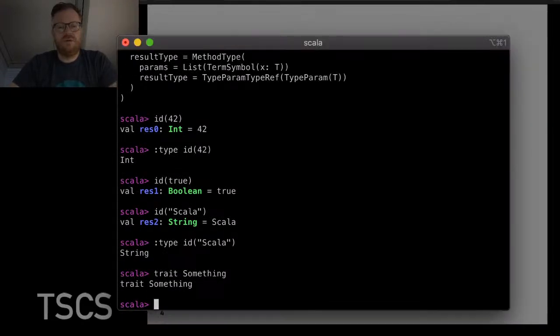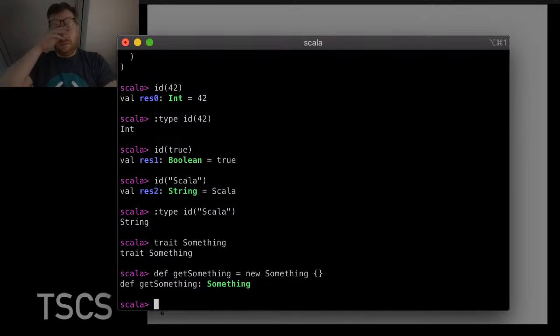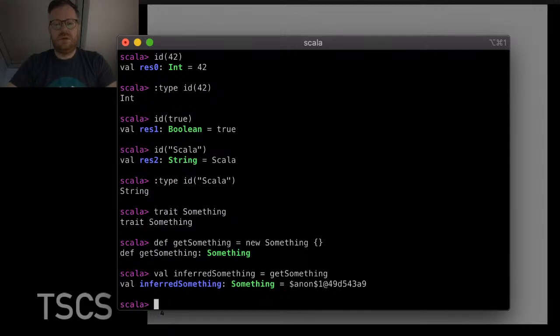Okay, I want to have a function called get something that is a constructor call to new something empty. We can see that, and we can of course infer this. And then we have something anonymous, and it's typed as something.